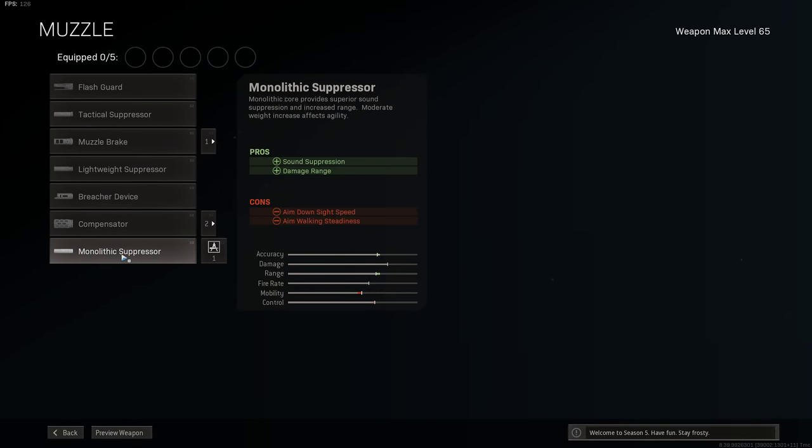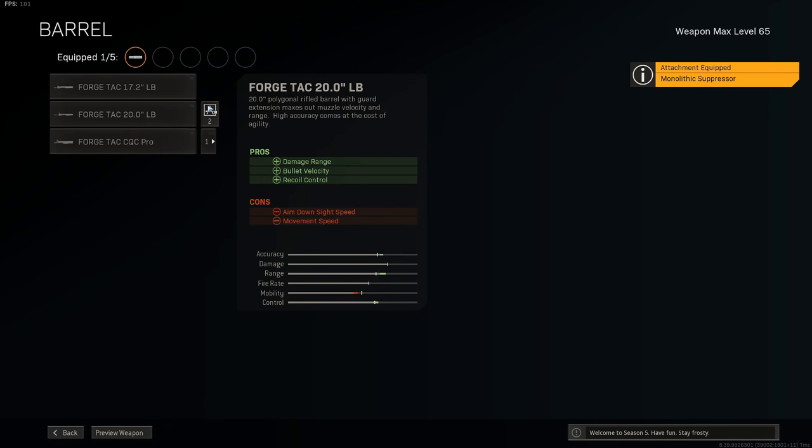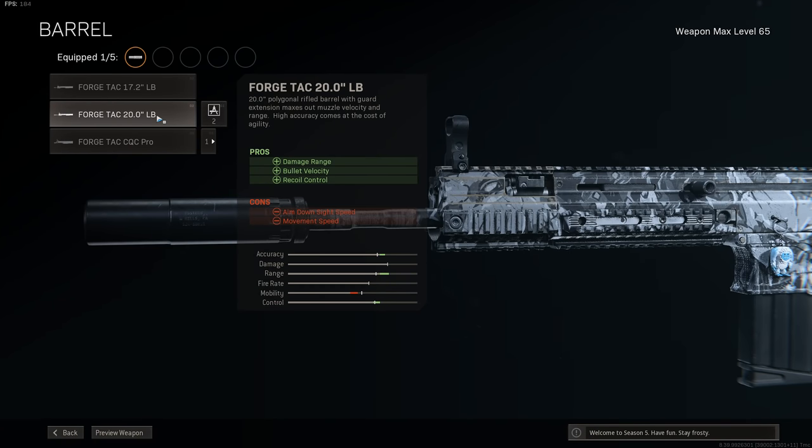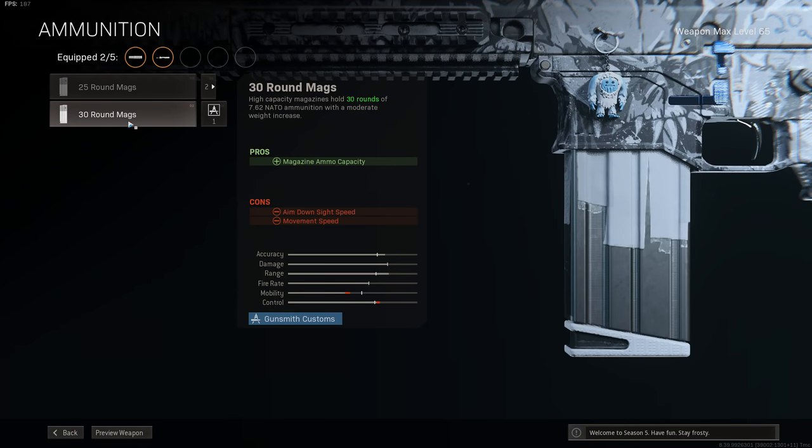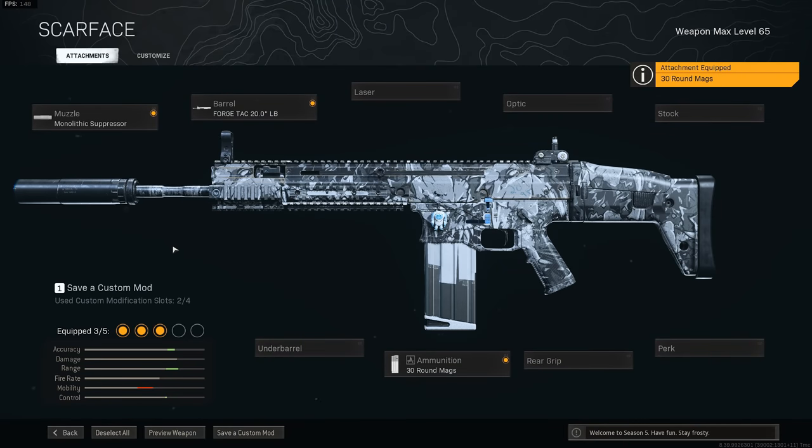The loadout that I like to run is the monolithic suppressor with the long barrel for max damage range and bullet velocity, but that comes at the expense of movement speed. This build is very, very slow. Then you want the 30 round mags for max firepower. I wish the SCAR had like a 40 or a 45 round mag, like the AMAX. Then it might actually be a bit more competitive, but 30 is all we get here, so you gotta take it.